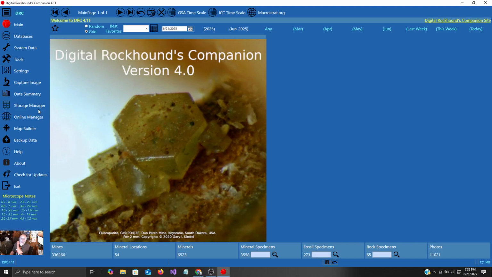In addition, there's also a storage manager, which is an organizational tool to help you manage specimens in an overview way. That's what I designed it for. It is currently still being actively developed. I add code to this application every month, and I'm working toward another release of the software very soon.